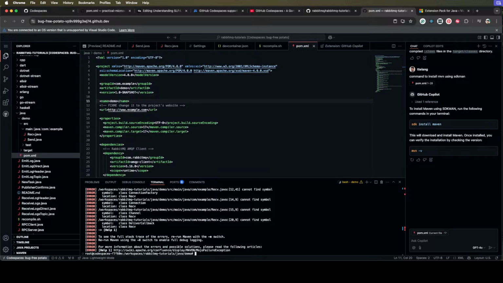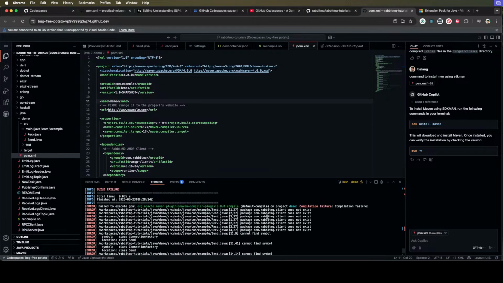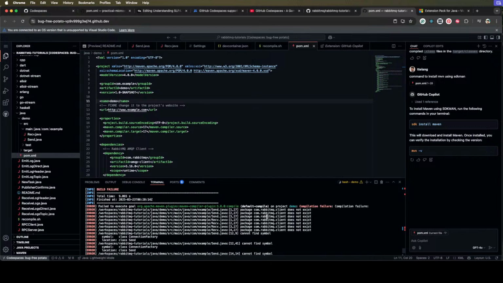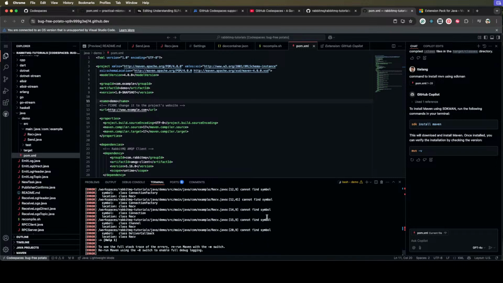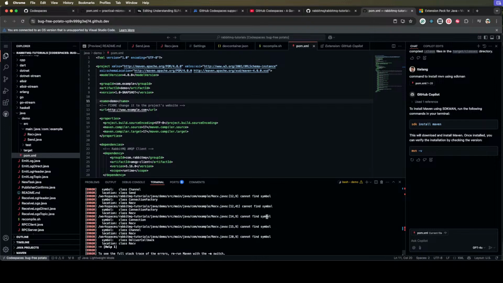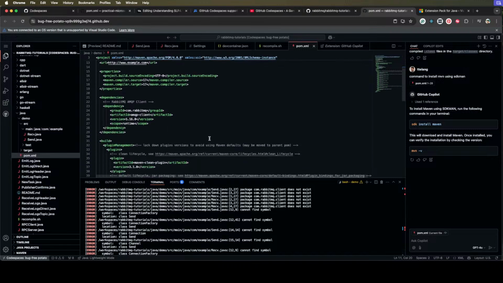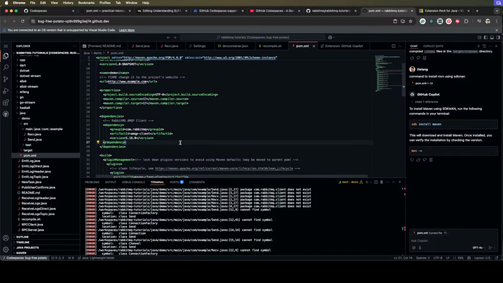But on the other side, okay, we see some errors. Okay, this should not be runtime. It should be both compile time as well as runtime.